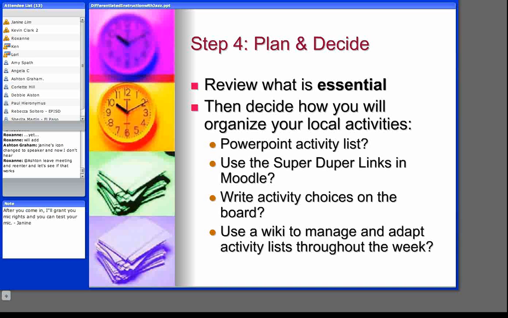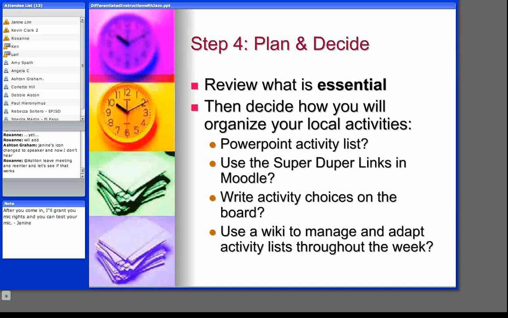I tend to just make a list of stuff I want to cover, see how it goes throughout the week. And then I like to ask them, hey, how are you guys doing? Do you want me to teach you something new? Did you see something? Did somebody talk about something you want to cover? Or do you want me to just leave you alone? And lots of times it's like, leave me alone. I've got stuff I'm working on. I need some time.